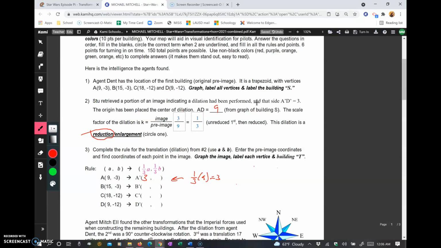B is -3, so that's 1/3 of -3, which is -3/3, which is -1. I could have shown 9/3 reduces to 3. And that's my point right there.